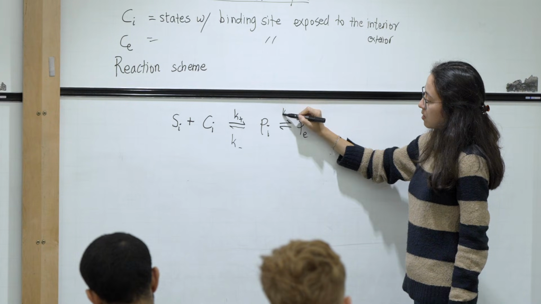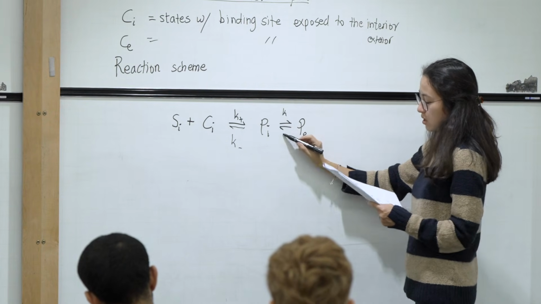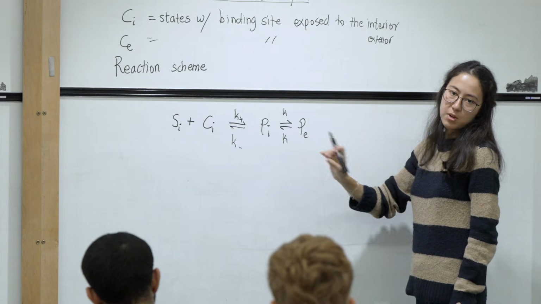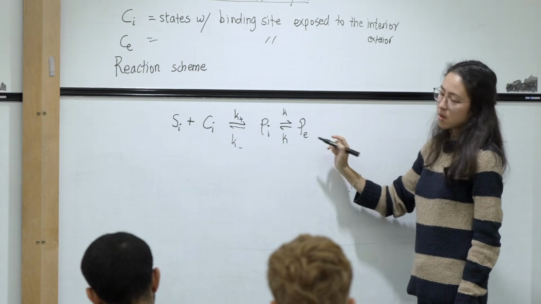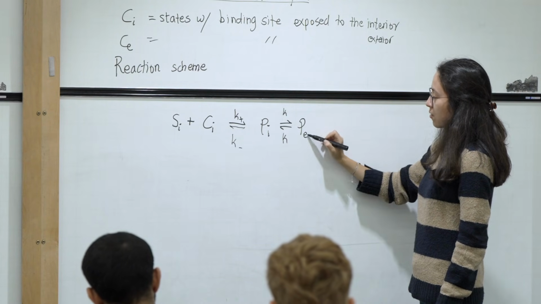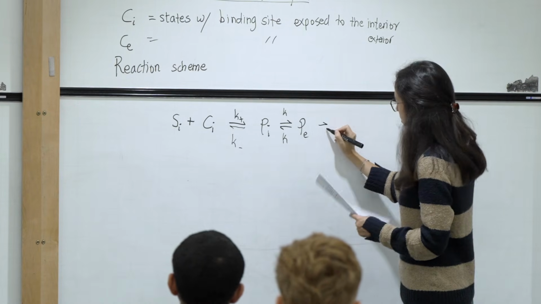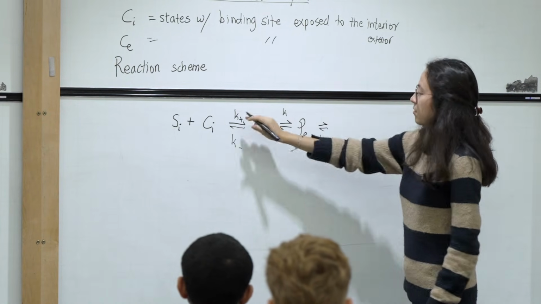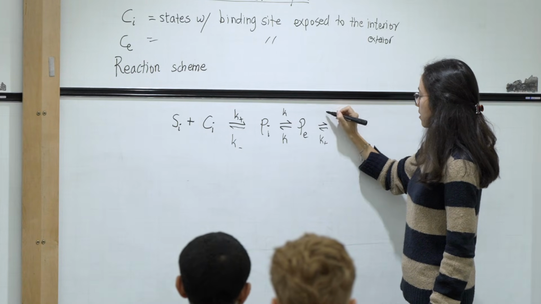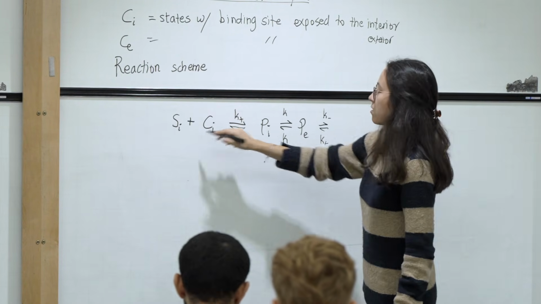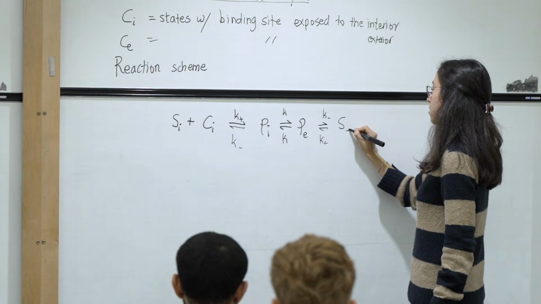I will denote it with K. K is also in the opposite direction. So here I'm assuming that the rate at which this is happening is the same in both directions, okay? And then this product now on the exterior of the cell wall, this will be now the reverse of this. So I'm gonna have K plus here, K minus, and this is gonna give me exactly this, but on the exterior of the cell.